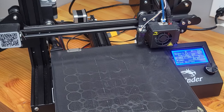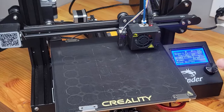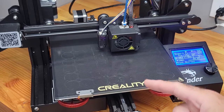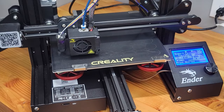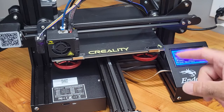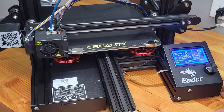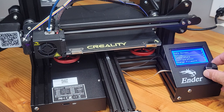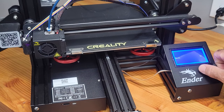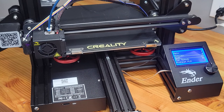And I'm going to level this bed out just a little bit. But what I am going to do is heat the bed, and then bring it up. Then I'll do a bed level and bring it back for that. So, let me hit the pause button here once it's all set. All right. Temperature, bed, hybrid, 60 is where it prints. I go up to 80 when I want to level it.